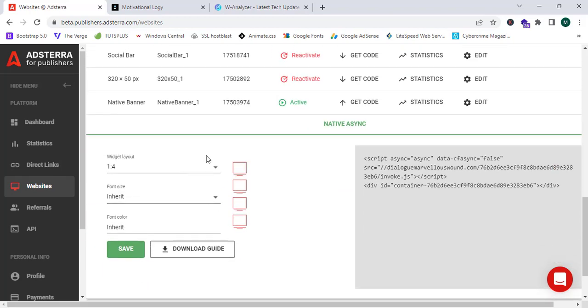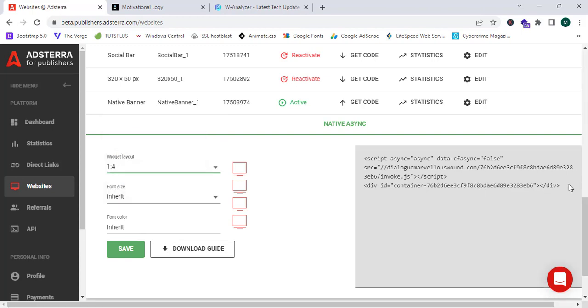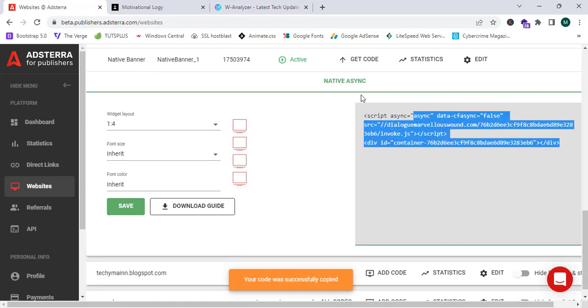Native banner is a great ad type, and here you can add 1 to 4 ads in a row, and you can add lots of ads in a row. Now I have got the code and I have added the ad unit. So now I'm going to copy this.